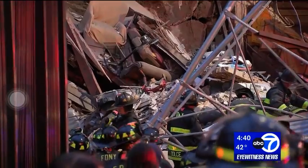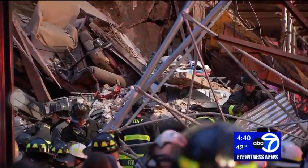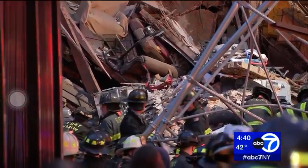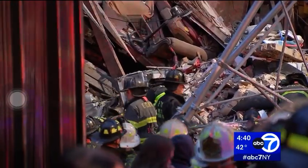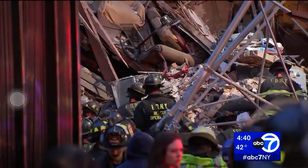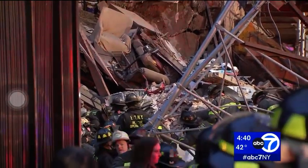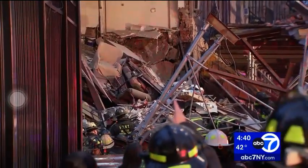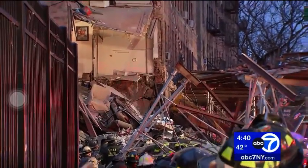Talk us through these firefighters who are there at the bottom of the rubble. They clearly are going through the debris there. Take us through what it is strategically, how they are trying to get through all of that rubble. Well, it makes me think that maybe they have a report that somebody's in there because they're doing it pretty delicately. They could easily get a big piece of equipment and just push it all out of the way, but they don't want to make it any worse for someone that might be trapped. So that could be the report they had.